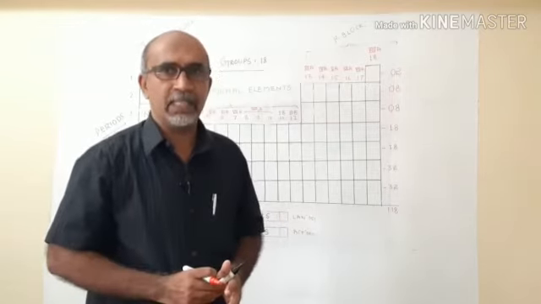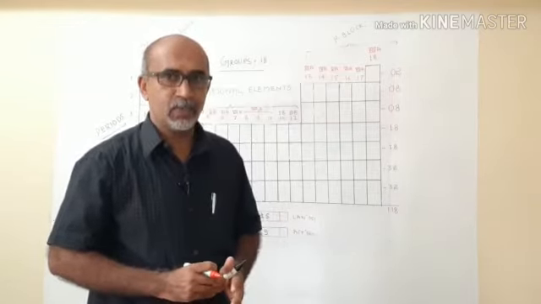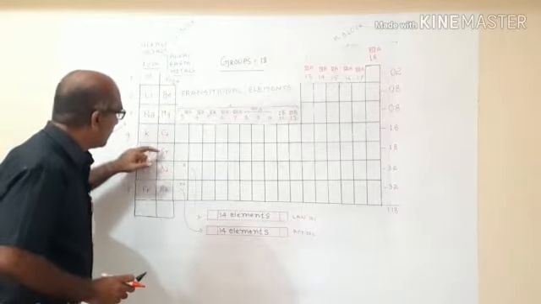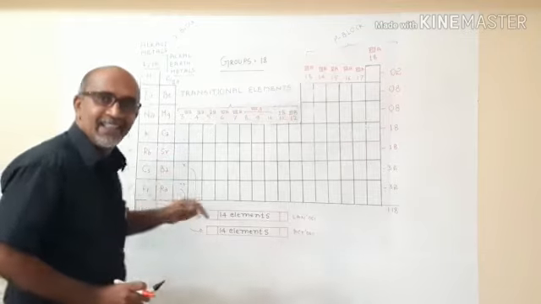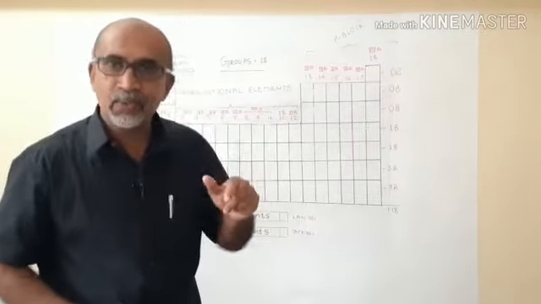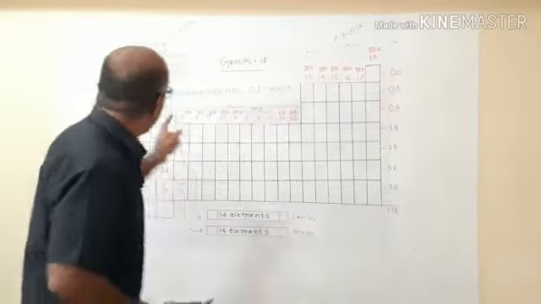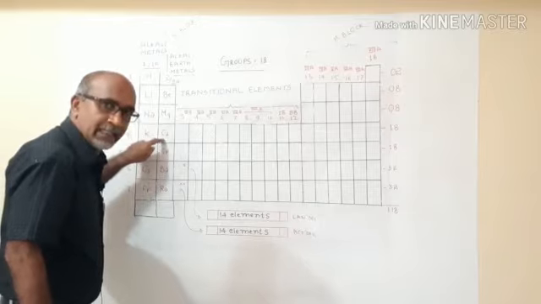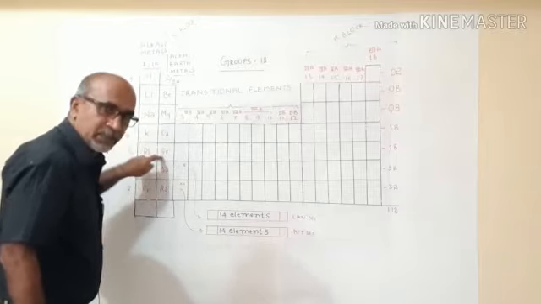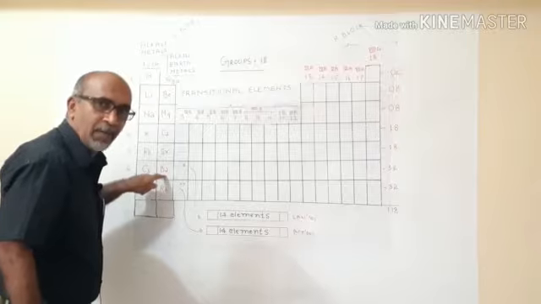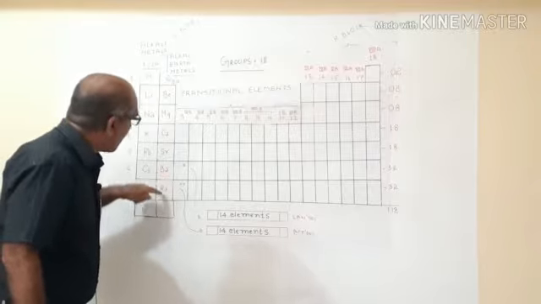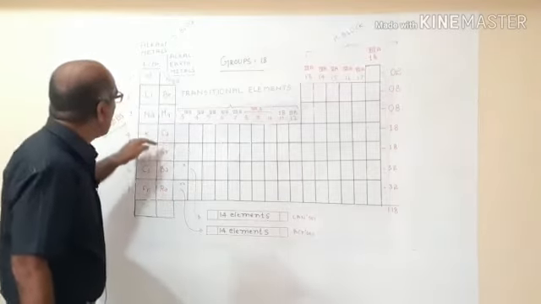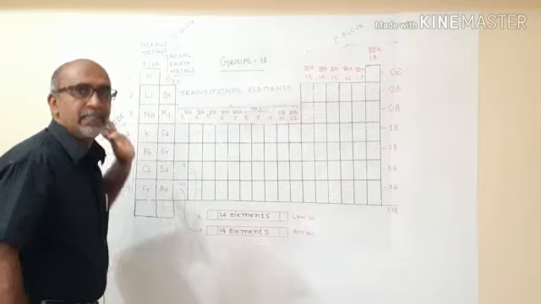It's very easy to remember again. What is the sentence? Simple: Beta mange car scooter, baap raji. So beta means B, beryllium; mange, magnesium; Ca, calcium, car; Sr, strontium, scooter; Ba, baap, that is barium; and finally radium. So beta, mange, car, scooter, baap, raji. It's very easy to remember.